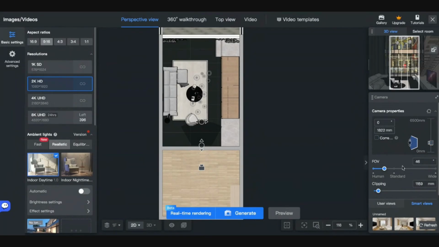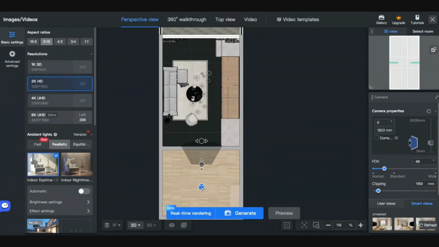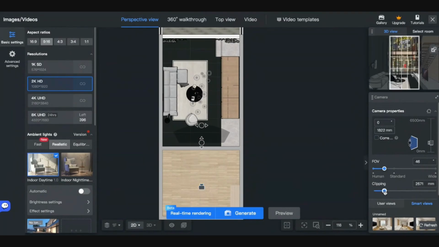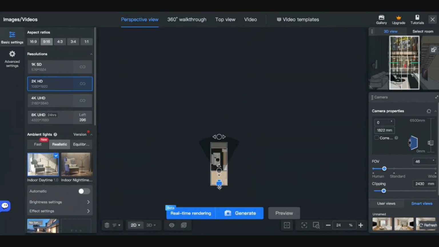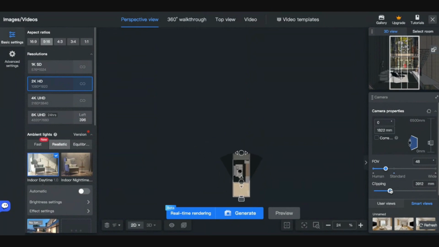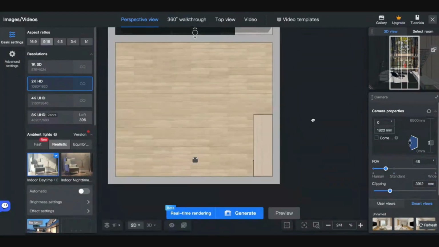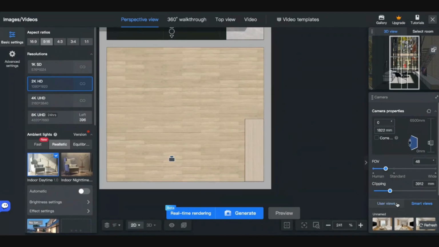Maybe like this one. Let me try to adjust first. We're going to save this angle and then we're going to real-time rendering.